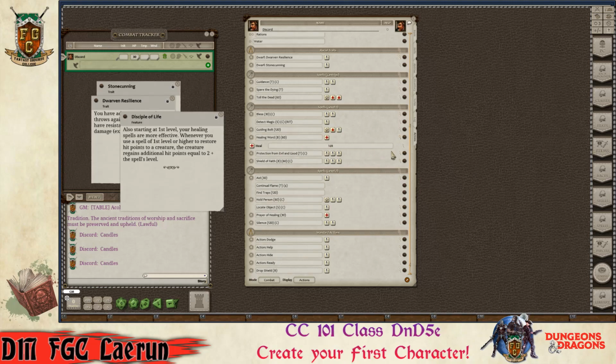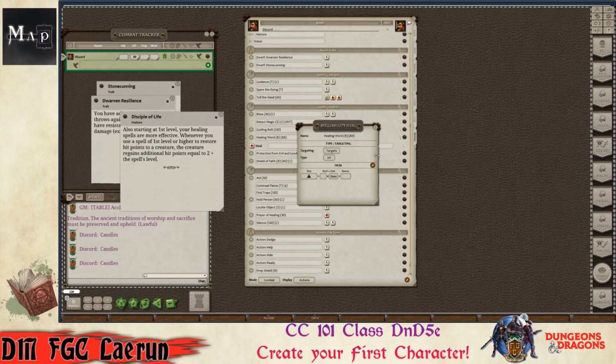It does 1d4. So I open this up, and what will happen is I'm going to add 2 here, because that's the thing, it is 2 plus the spell's level. So should have left that at base.